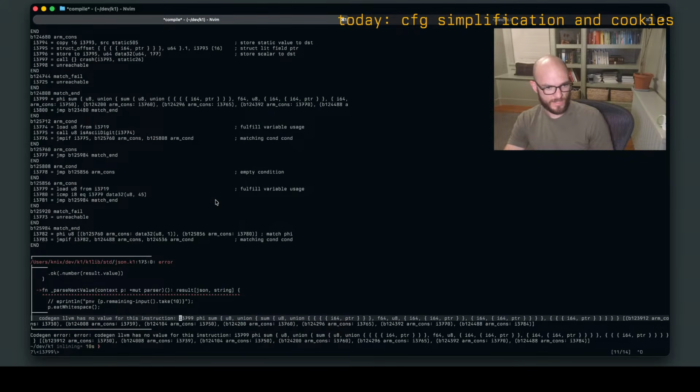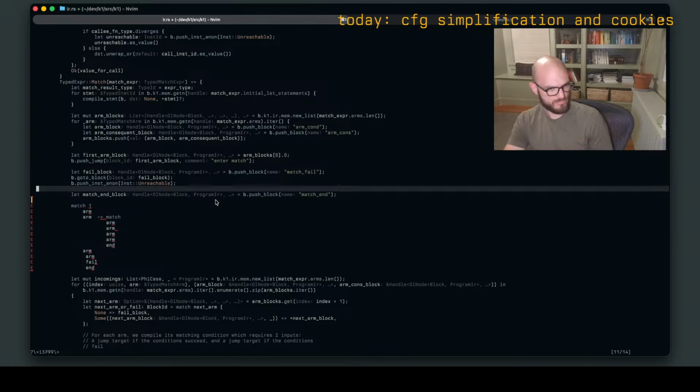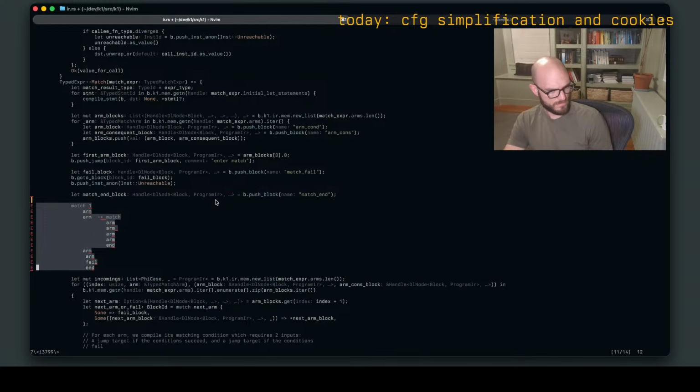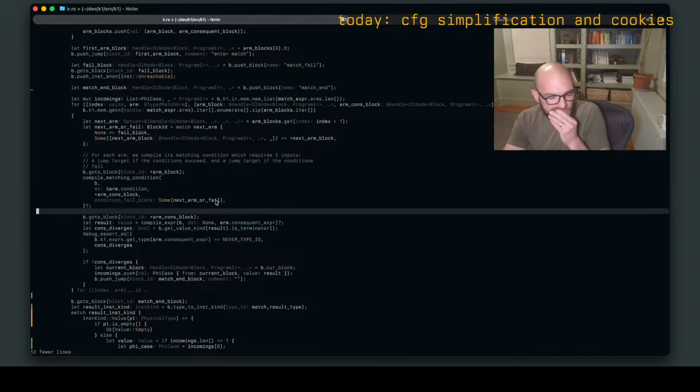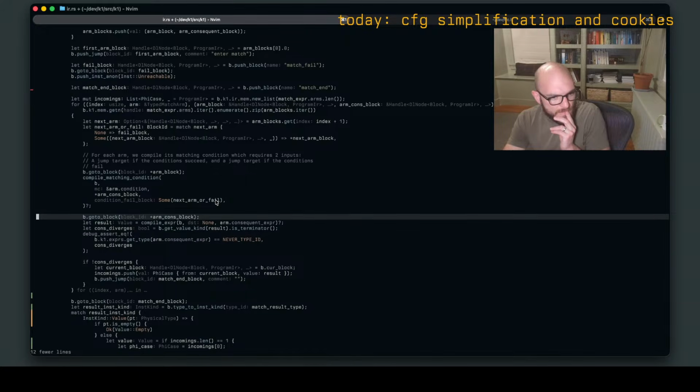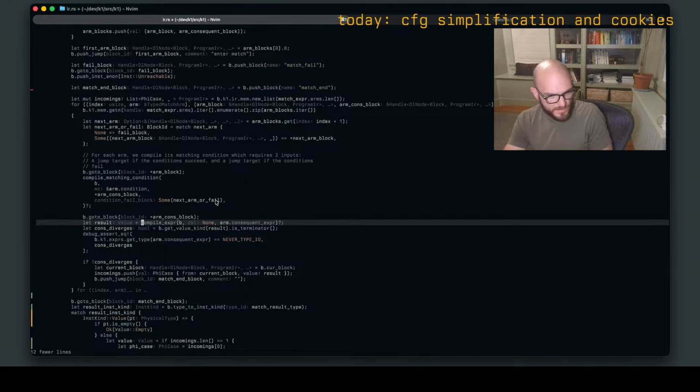Is it when I compile arms? Compile expert none.